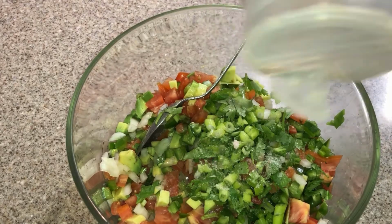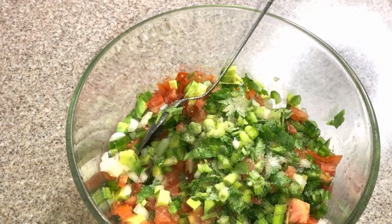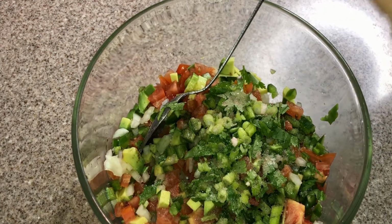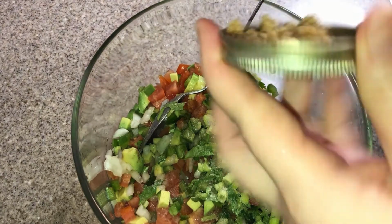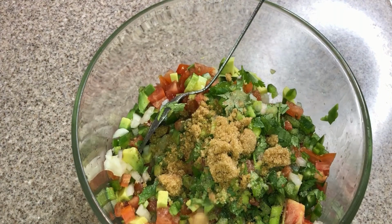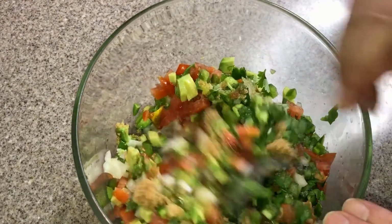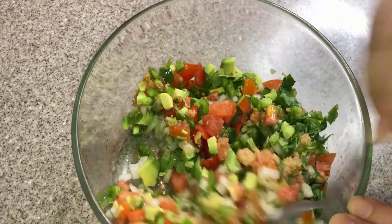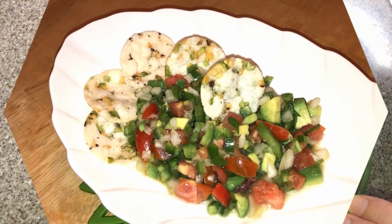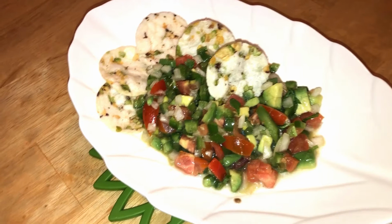Add some salt. And then some brown sugar to balance the sourness from the lime juice. Mix it well. And it's ready. Add your favorite chip. Just enjoy.